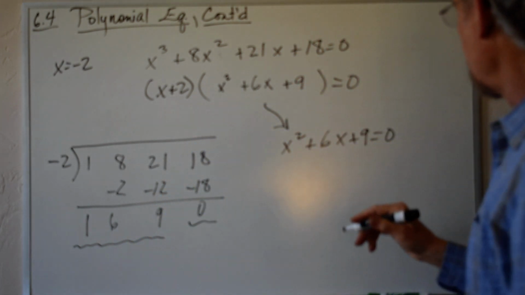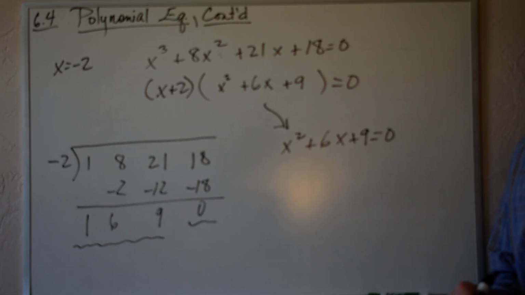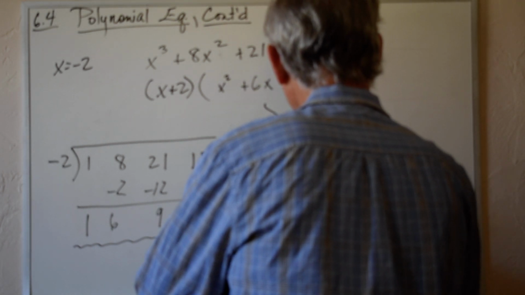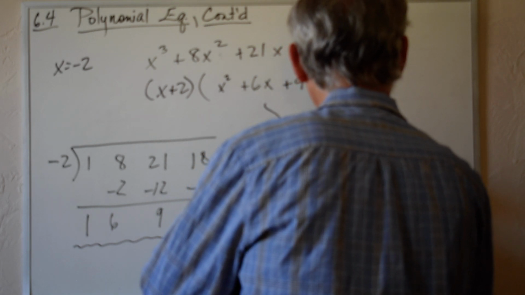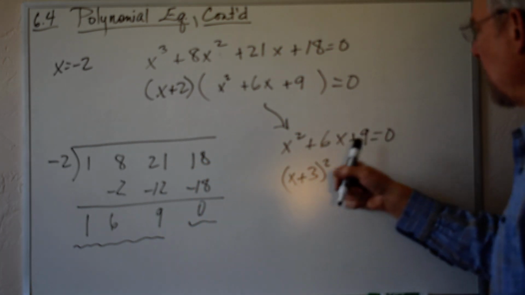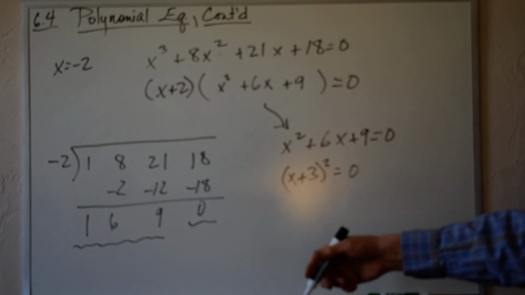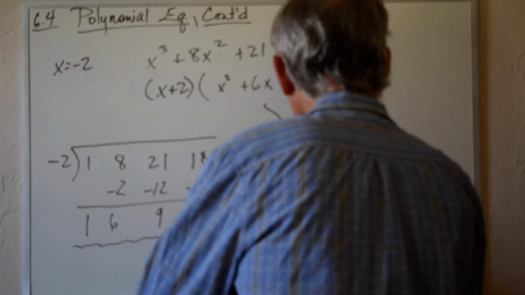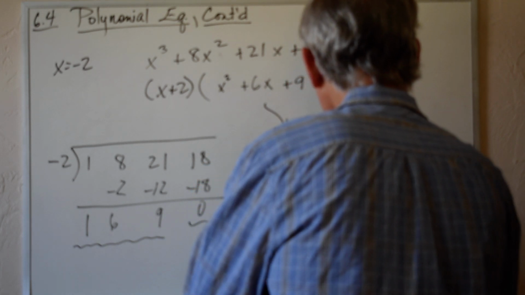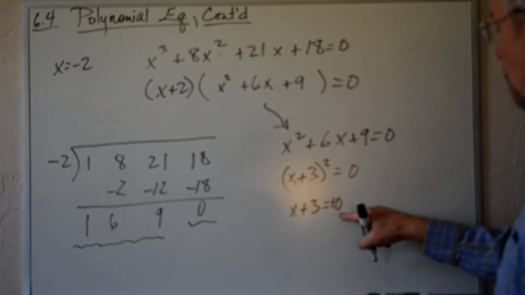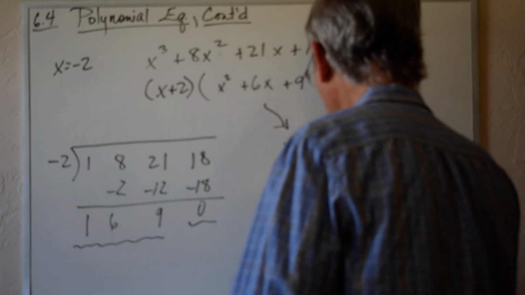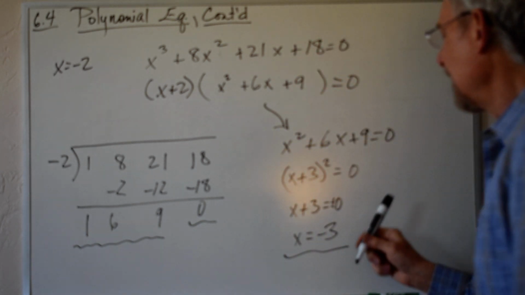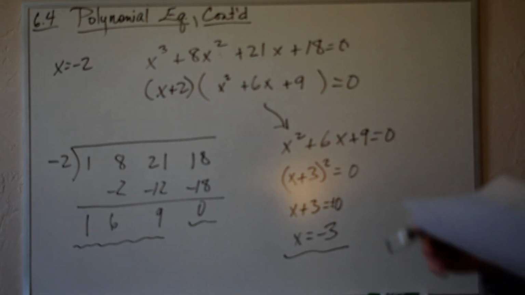I set this quadratic equal to 0. This is an easy one. It turns out it's that binomial squared. It's the square of a binomial. If you didn't recognize that, then we'd have to do our usual process. Take the square root of each side. Technically speaking, it's plus or minus 0, but plus or minus 0 is only one number. There's the other solution to our equation.